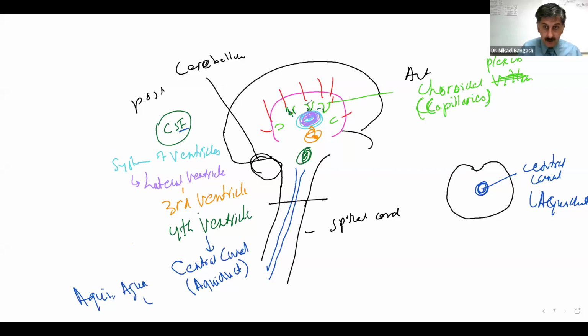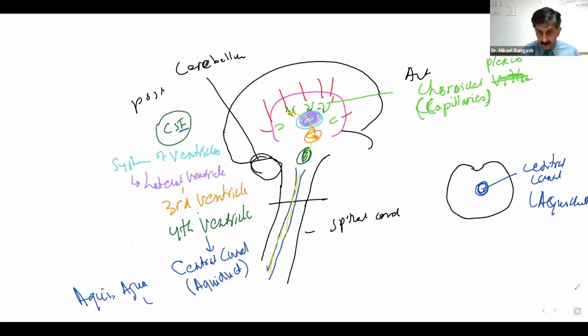Okay. So now you can mainly see here the choroid plexuses, which are nothing more than just small bodies of capillaries, through which blood will come, and substance will be released into this system of ventricles in the brain. It goes from the lateral ventricle to the third ventricle, from the third ventricle to the fourth ventricle, and from the fourth ventricle into the central duct or the central canal. Did that make sense? Okay.